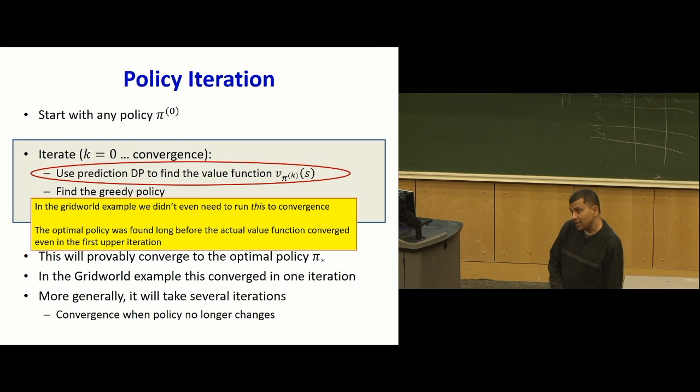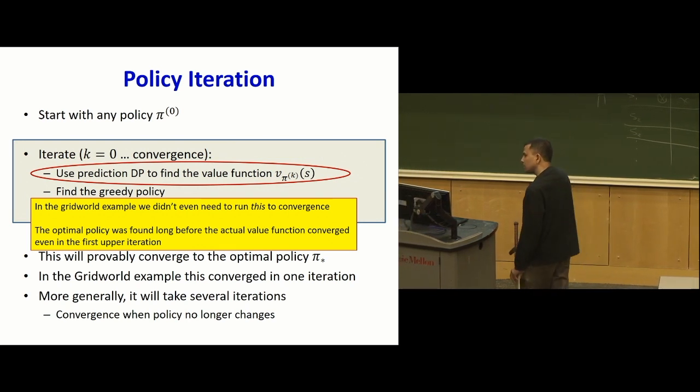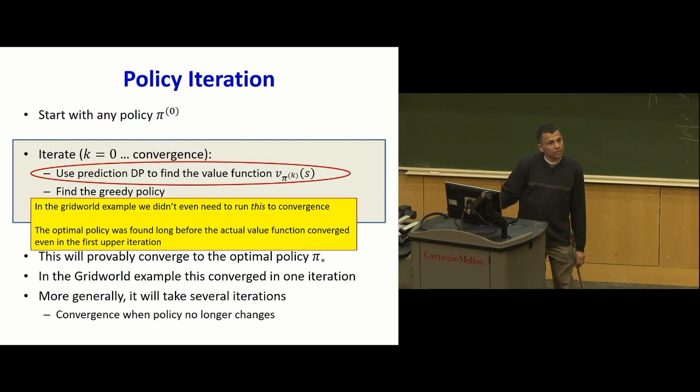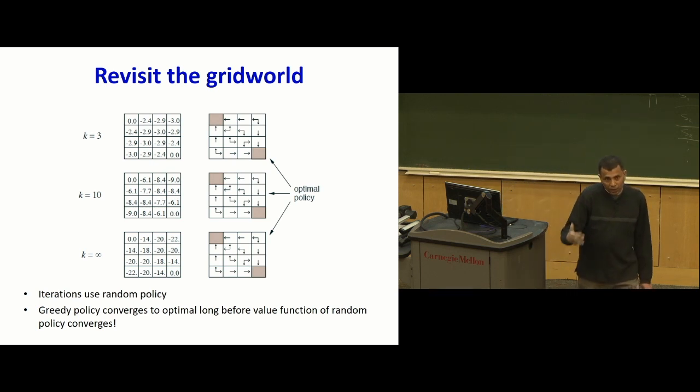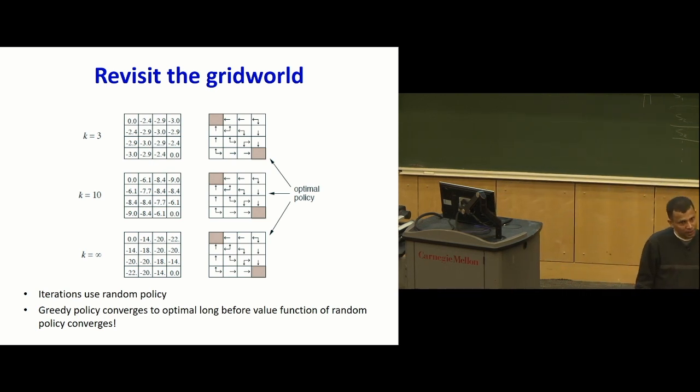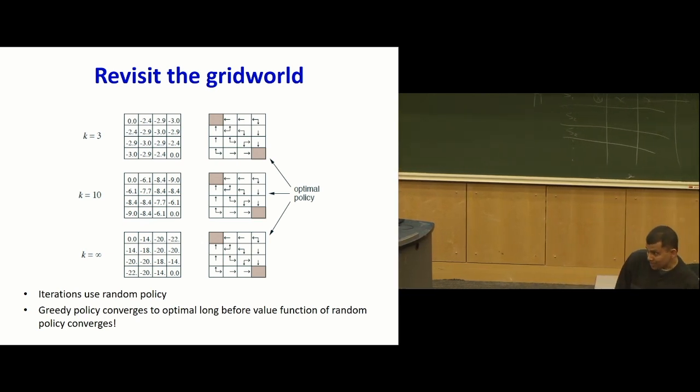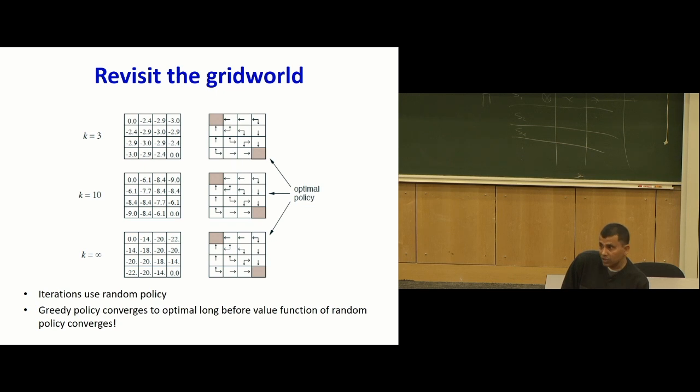But is it really necessary for you to go and compute the values, to run this value iteration all the way till convergence? Not really, because if you go back and look at the grid world, you didn't have to go infinite steps. If all you're interested in is updating the policy, then after 4 iterations, you already had hit the optimal policy. All the rest of your iterations were unnecessary, correct? So there's no need for you to run these Bellman iterations all the way till convergence. You could have stopped at any point and then updated your policy, right?